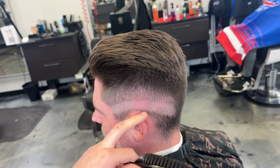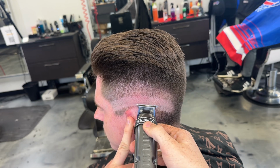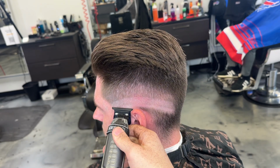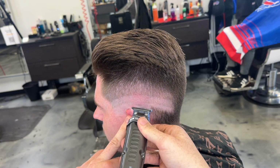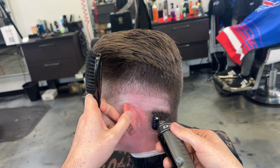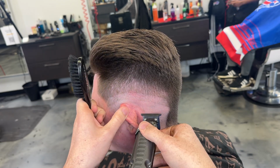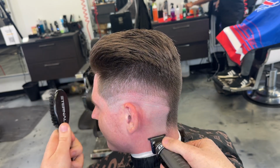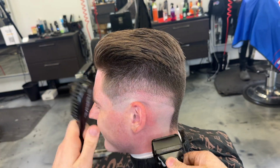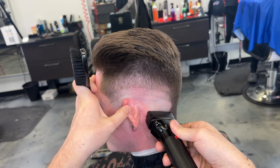Oh yeah, this is me going and doing the other side of the haircut, just following the same system. I really like with Hunter's hair how nice it lays down on top. You can see just how smooth that blend looks. And now we're just going and balding it out at the bottom, making it super skin. Because like I said, it's a skin fade. So I'll take the next machine, which is a shaver. It takes all the stubble off the bottom part of the fade to make it smooth, like baby butt smooth.